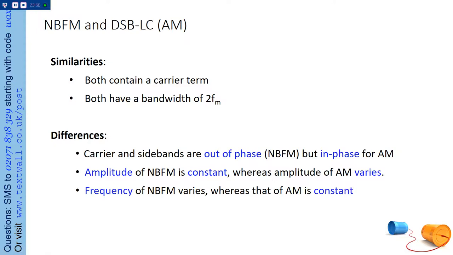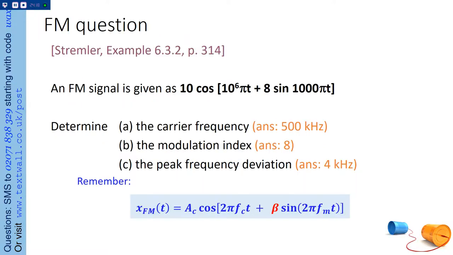And that has implications. Remember when we spoke about the quality of FM and the noise immunity of FM? Remember when I brought in that radio, that big stereo, and I tuned into an AM radio station and an FM radio station, and you heard the difference in quality between the two? That's because the amplitude of an FM signal is constant. And even if it varies because of noise, it doesn't affect the demodulation. We're about to talk about demodulation.